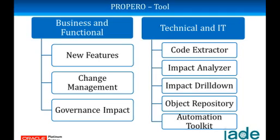So we invested a lot of effort in making this a total self-service, cloud-based tool, and now here we are. This is already up and running, a lot of customers have already shown interest, and they have already started using it. It is self-service. You can always sign up and start using it. Around 60 to 70% of the functionality of this tool is available for anybody who just signs up, free of cost.